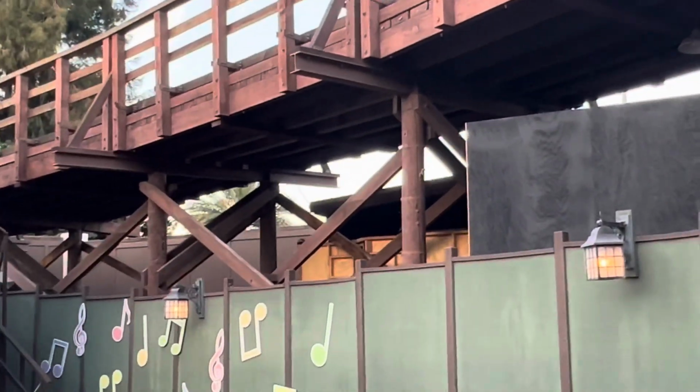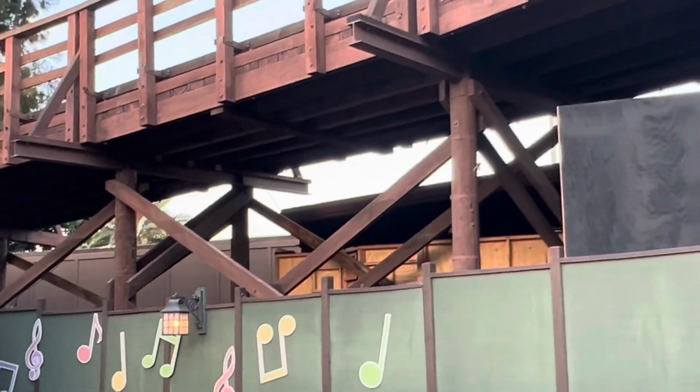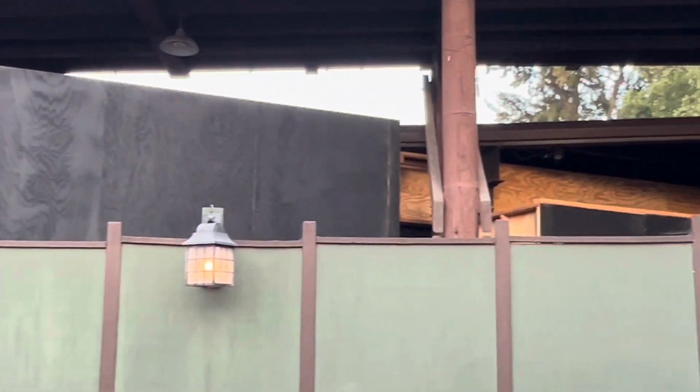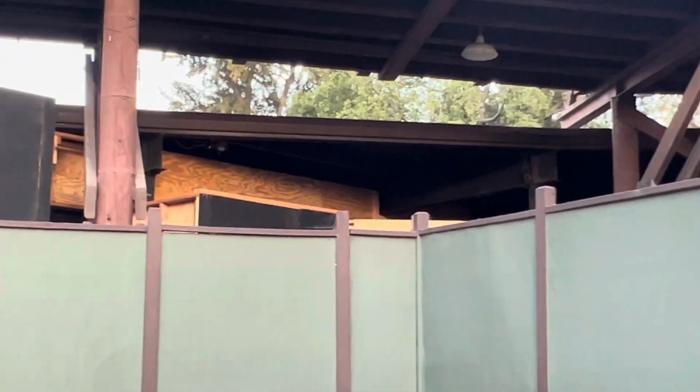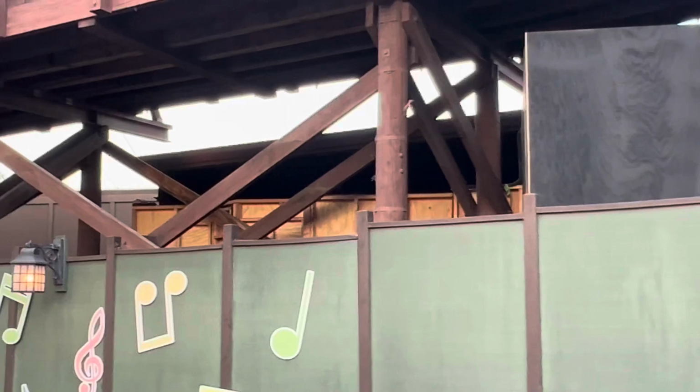I mean, some of them are just tougher, like we can see over here, but doing a good job of trying to keep things secret, at least until August 24th, when we can all be excited at the announcement event together. But definitely lots of lumber going in, lots of work. I feel like every time we come out here, we see new things just in terms of this side of it.